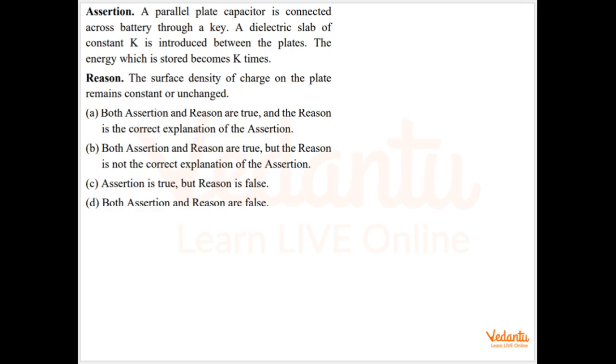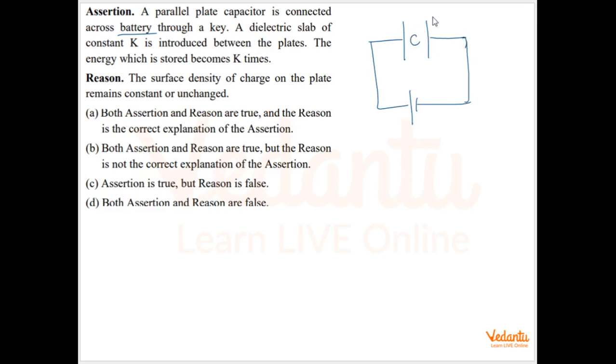Assertion: a parallel plate capacitor is connected across a battery through a key. A dielectric slab of constant K is introduced in between the plates. The energy which is stored becomes K times. Reason: the surface charge density of charge on the plate remains constant or unchanged. Now in this case, my dear bachcha log, the battery is not disconnected, it still remains connected.